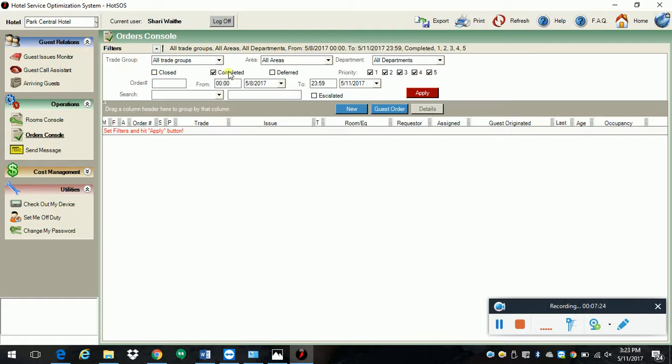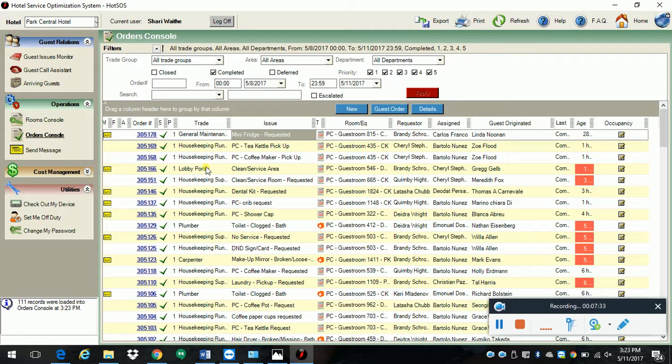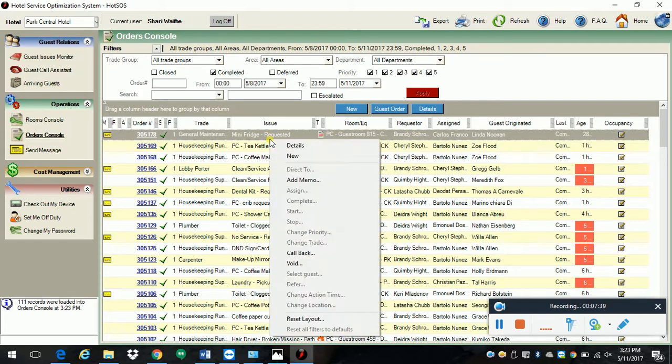Make sure that you've only clicked completed. Double check your date range. Apply. Read any memos pertaining to that task. Right-click and call the guest back.